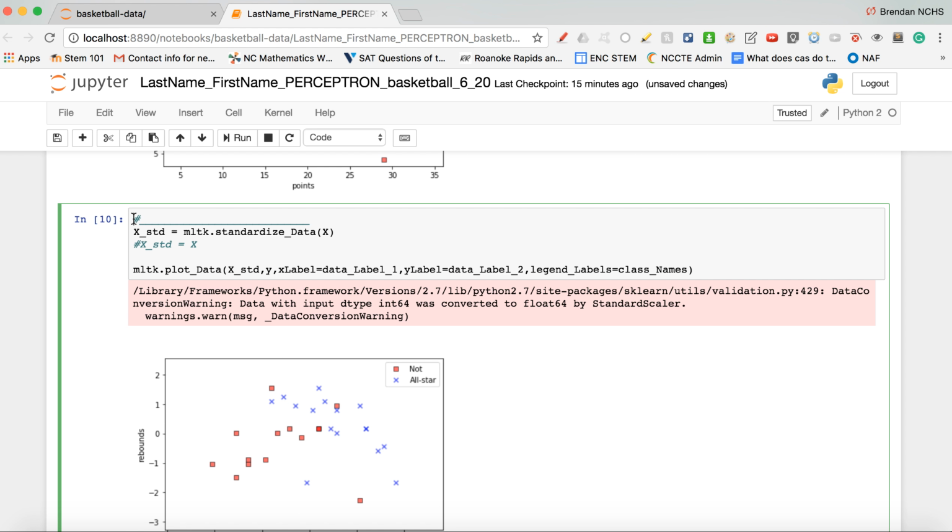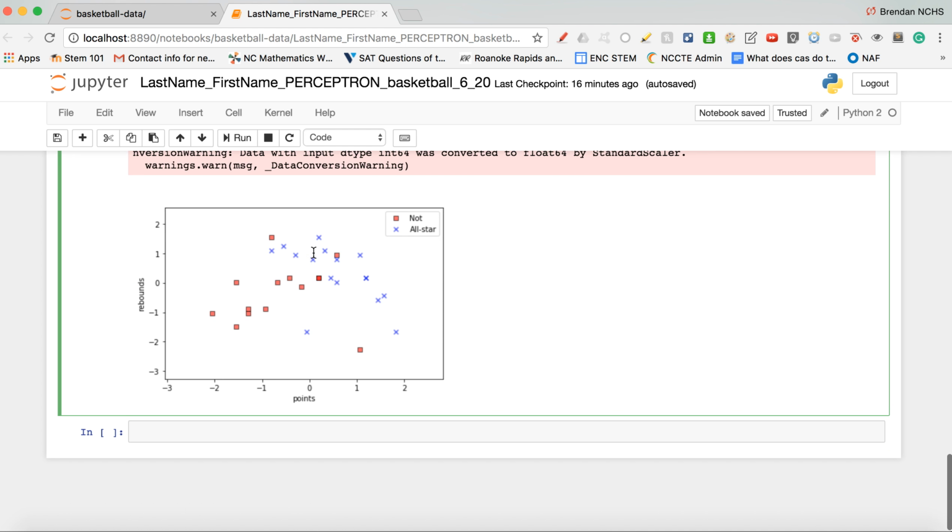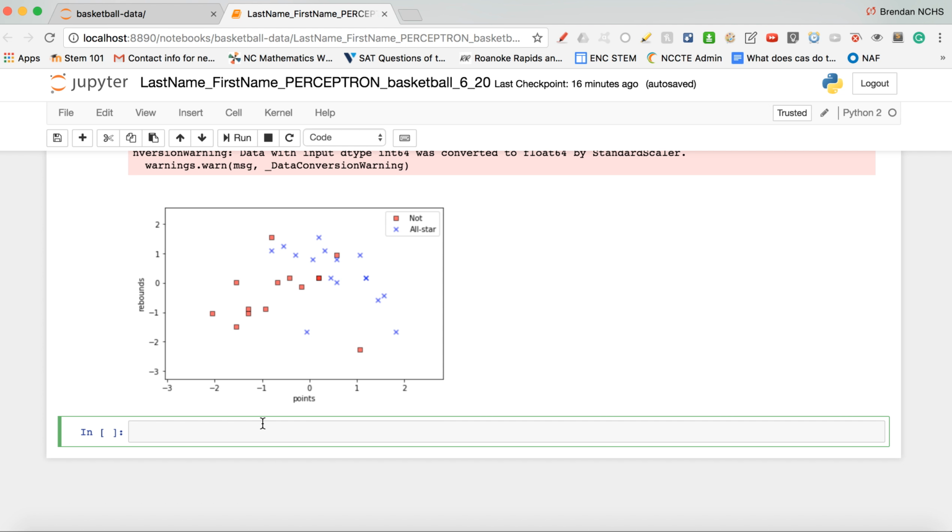And so put in a big comment right here. See the 3 quotations. We'll say, don't standardize for decision trees and random forests. Okay, that'll make a lot more sense later, but we just want to put that out there so we know where that piece of code is. Alright, so then the next line, I want you to do a comment as well. Tell me what this line of code is going to do.